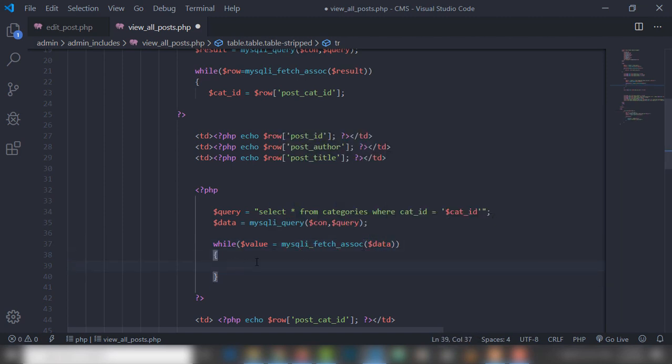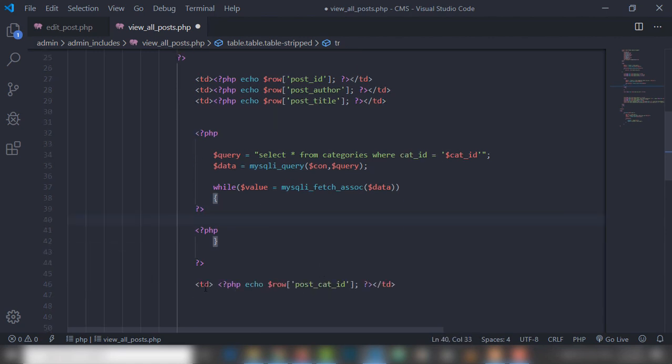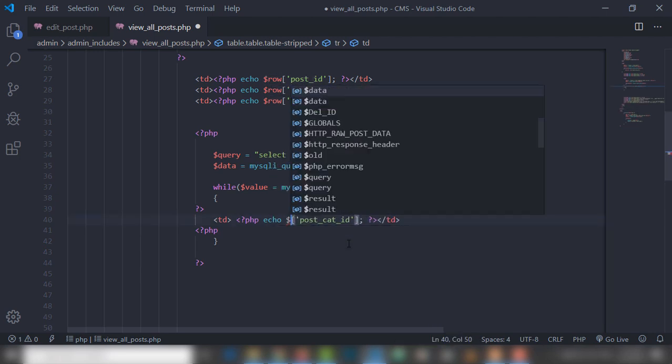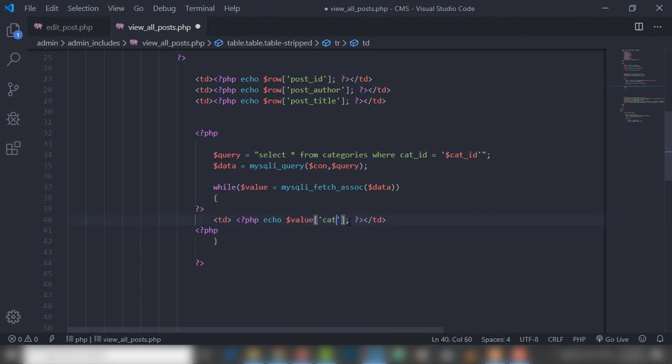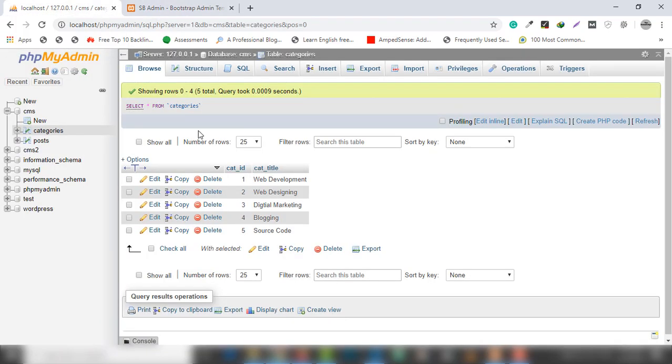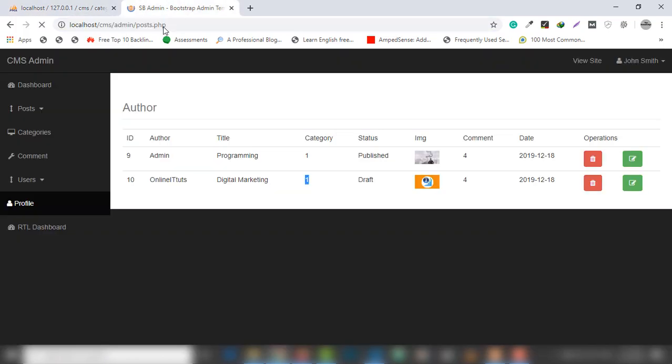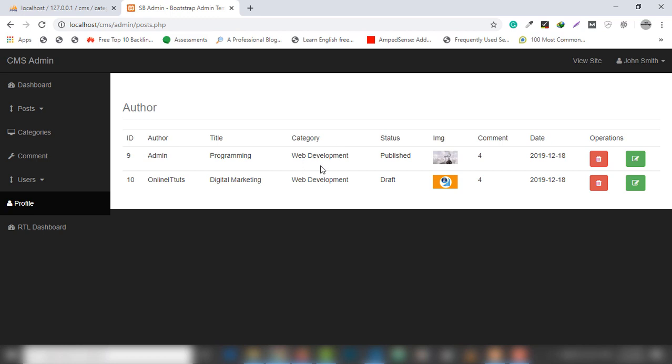Inside this loop, I will close the PHP basic syntax and write basic syntax again. Inside this section, I will cut that and paste it here. And I'm going to use value and just our cat title variable. So that is this one variable, right? So I'm going to refer to that. As you can see, web development, right?